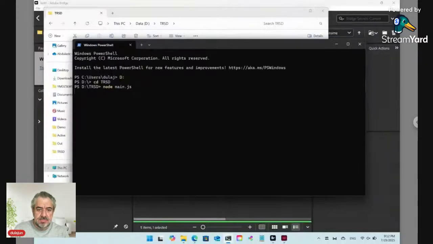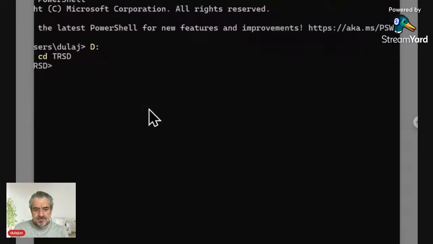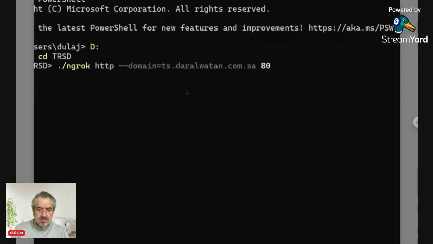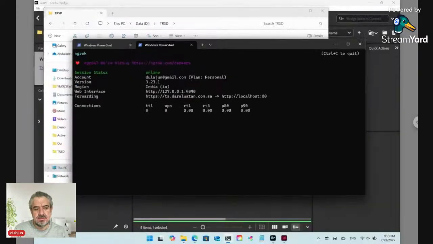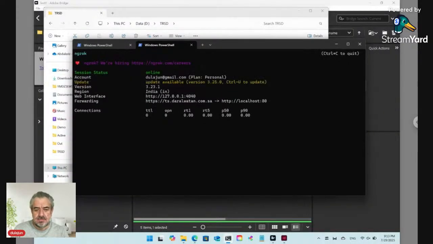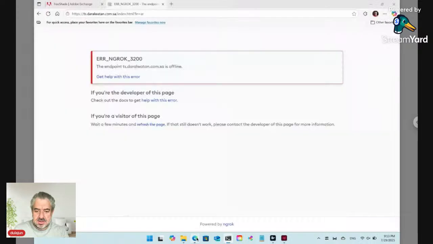Okay. Now I have a local server, but I need to connect this local server with a domain. So I have here the ngrok service to connect the local server with this domain, ts.darwatan.com.sa. Okay, now let's try again.